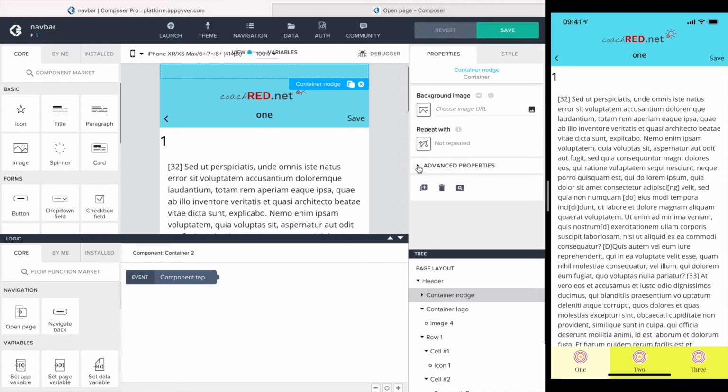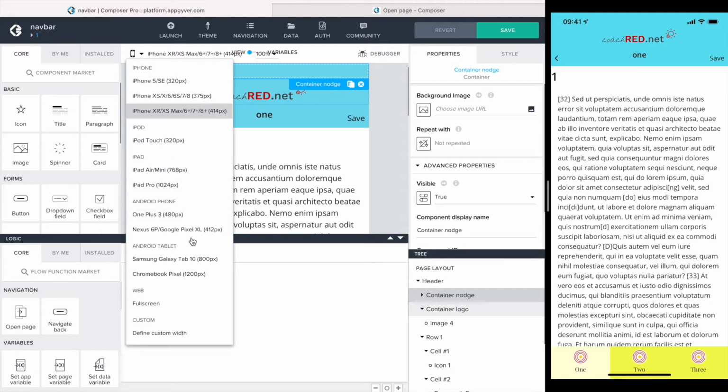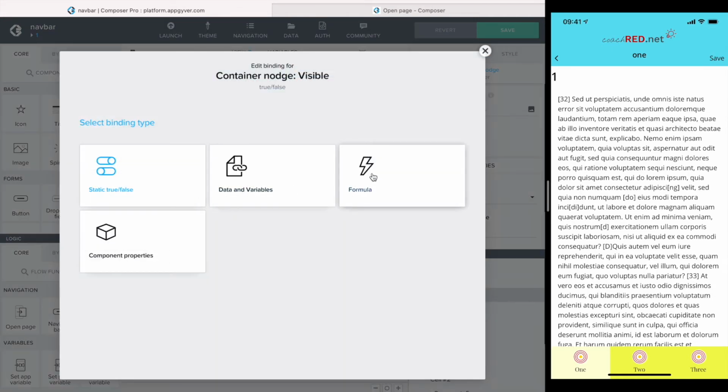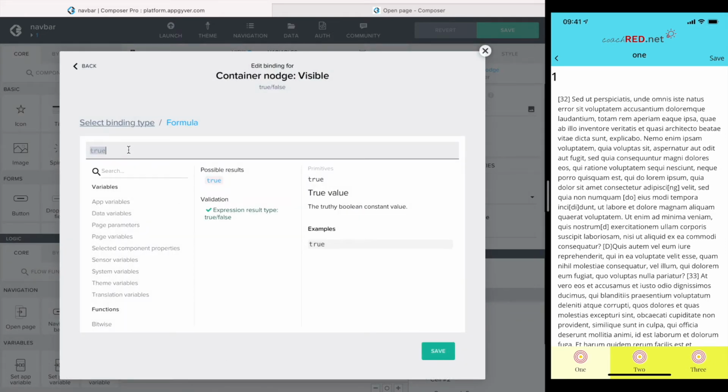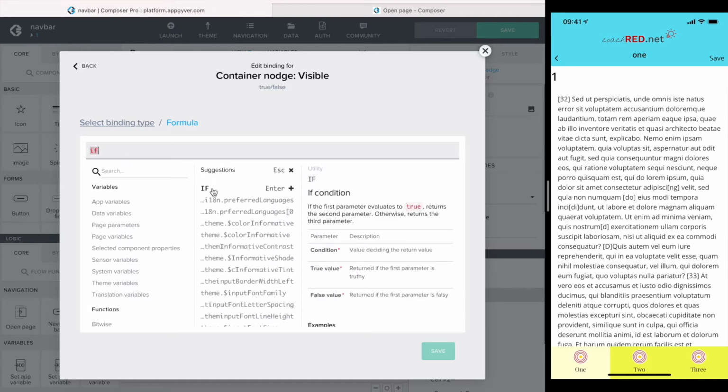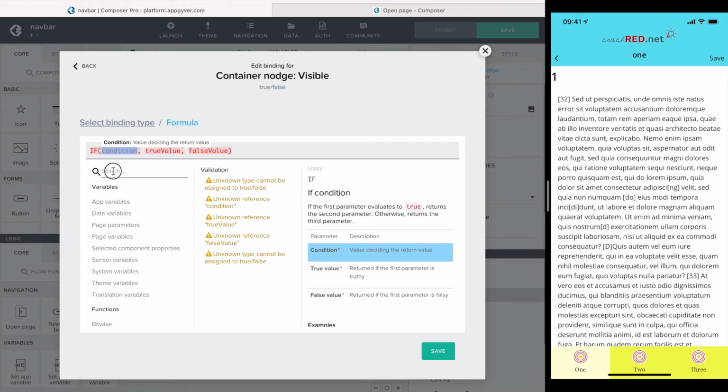First, I want to know how wide a telephone screen is. So I click on the little triangle next to the phone and see that the iPhone Max is 414 pixels wide. Under Properties, Advanced Properties, I can set the visible as a formula. Should the screen width be less than 430 pixels, I want the container notch to show and otherwise not.